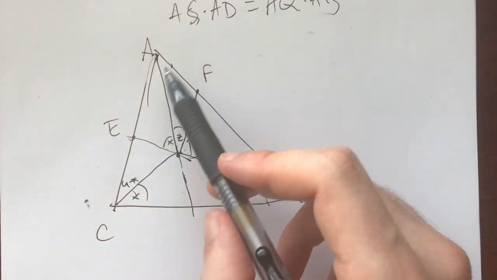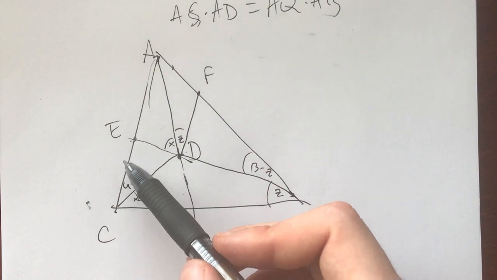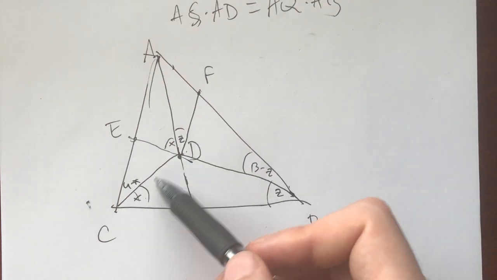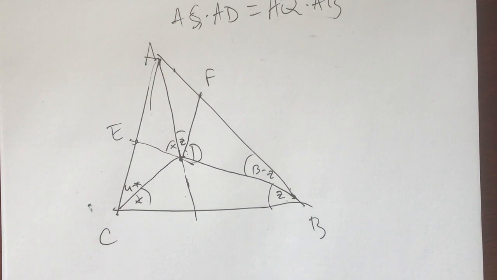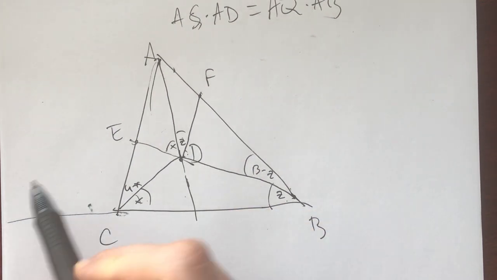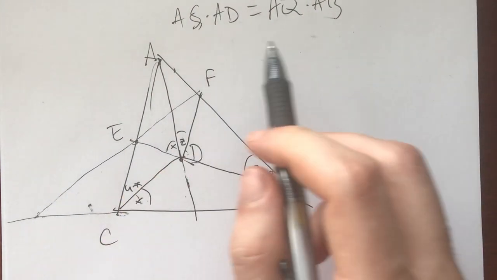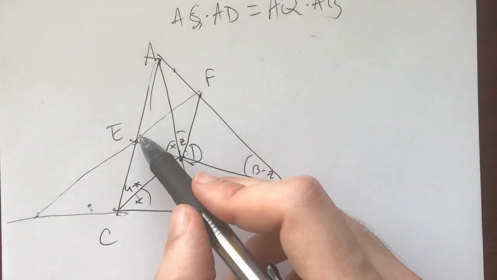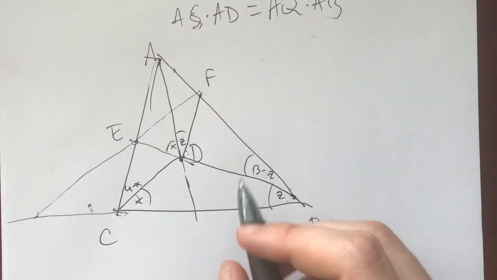Now, I invite you to pause for 10 minutes and see if there's anything you can find out here with points E, F, C, D, B, and A. And for me, I was trying to figure out, because I know that at the end we need to prove that BC and EF and O1, O2, we need to prove that these all intersect. I was trying to see, is there anything that I can find with EF, B, and C?